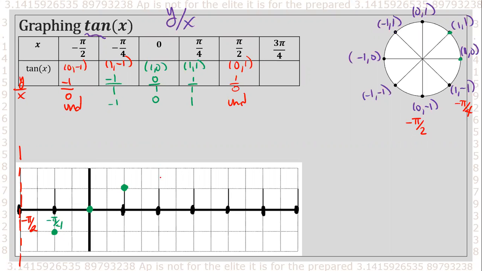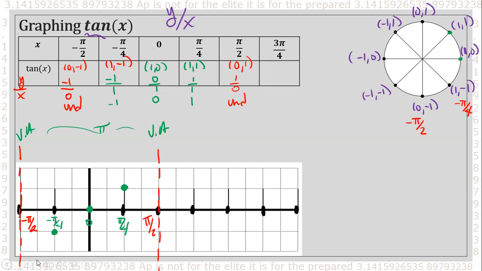So the reason I told you, hey, I want you to start at negative pi over 2, is because the period of tangent, guys, is just pi. Okay? And I accidentally forgot to put these labels. This was 0, and this was pi over 4. And the nice way to know is, if this entire distance from this vertical asymptote to this vertical asymptote, the distance of all of this is just pi, because we have half pi in the positive and half pi in the negative. In total, we have a whole pi. So that's the reason I tell you, hey, I want you to start right here. Okay. Now we're not done.